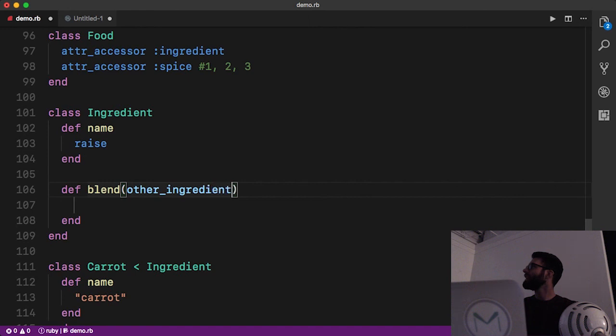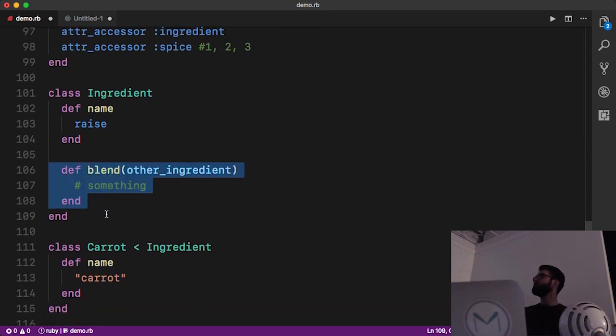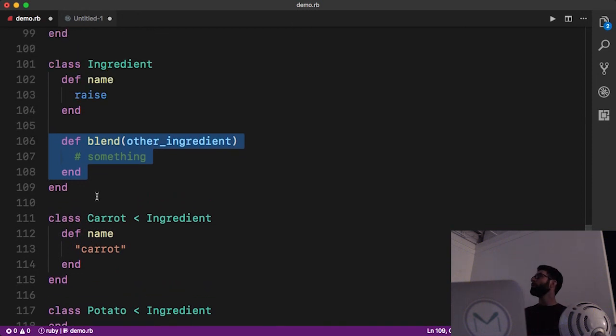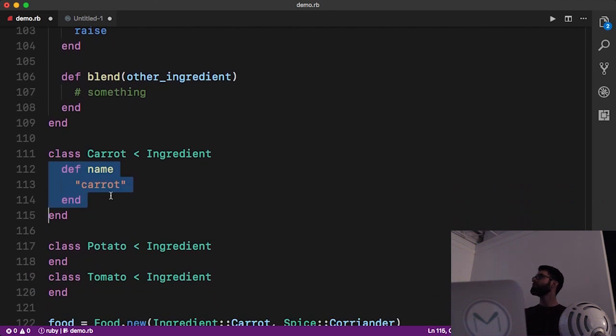Right? I don't know what this would do. But we could do something here. Shove their names together. So we can share this blend behavior between all of our ingredients because they inherit, and we can override the things that are specific and important to these subtypes, these subclasses.